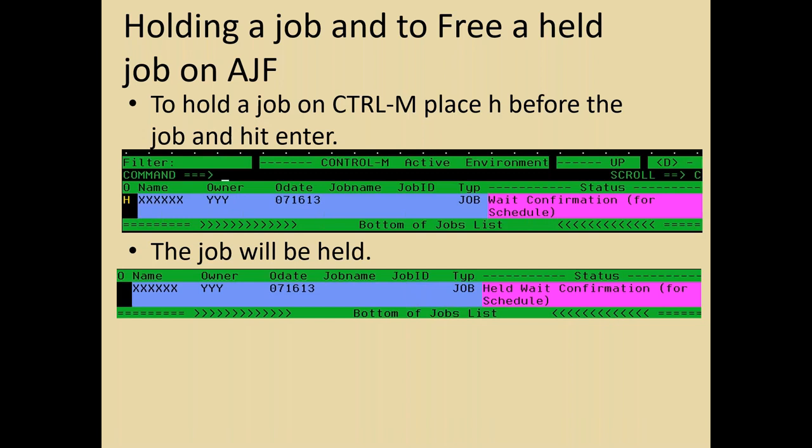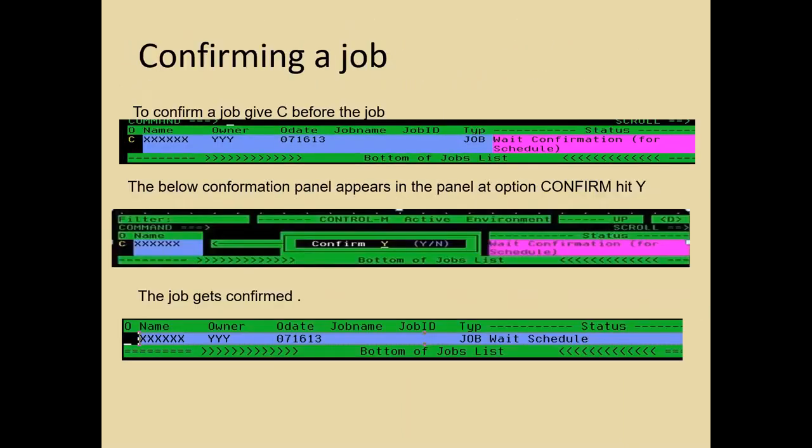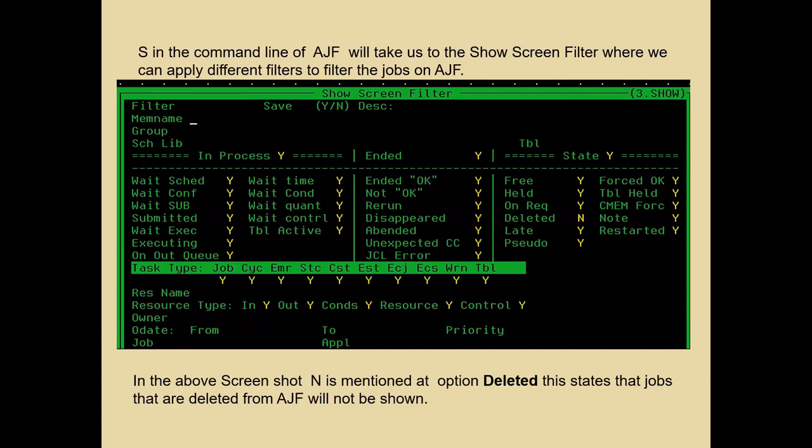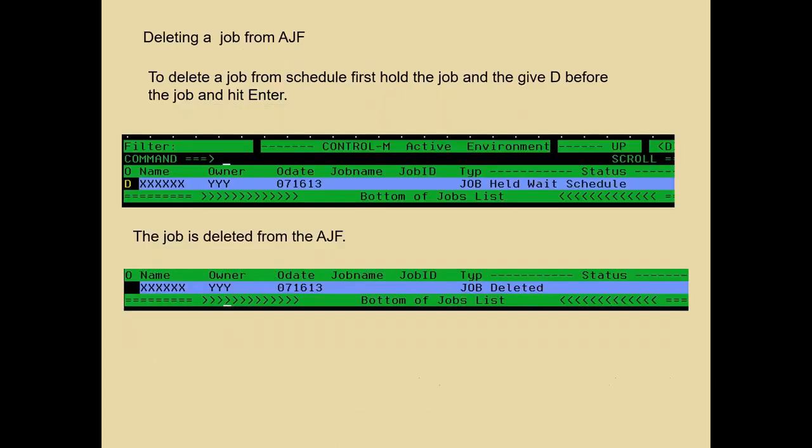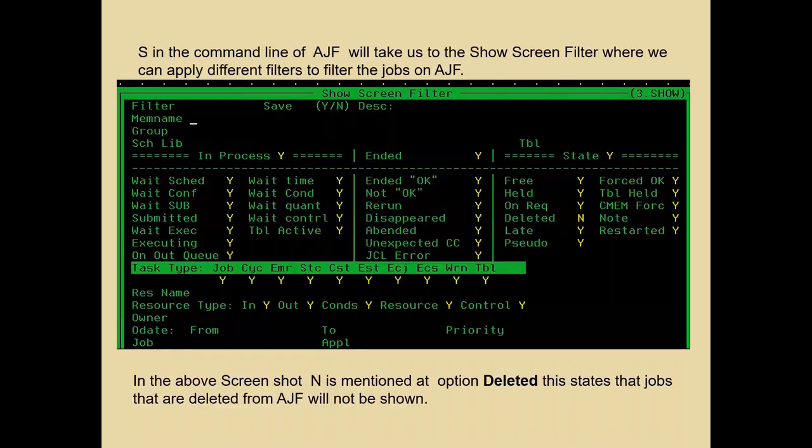Any of the jobs, and like this there will be thousands of jobs in different statuses. Now here you give S in the command prompt, S or show, then it will pull up this screen.